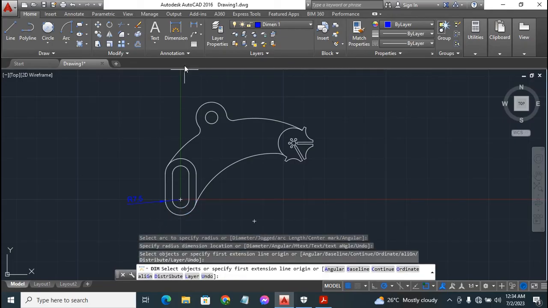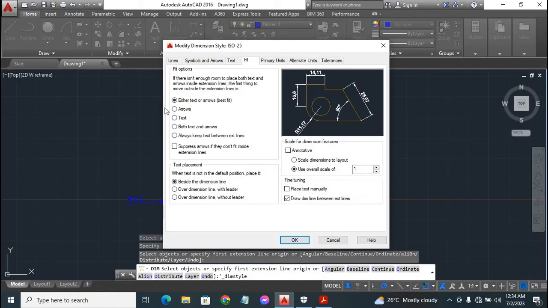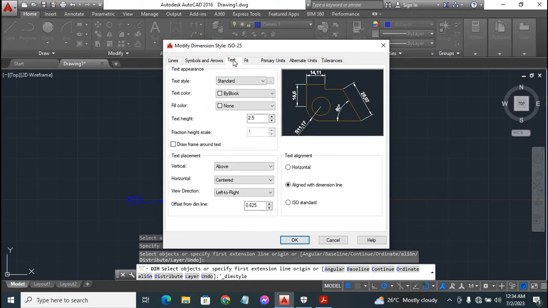Okay, let's make some changes to our dimension lines. Click on the drop down of the annotation ribbon. Go to dimension style manager. Click on the modify tab. Okay, go to text.